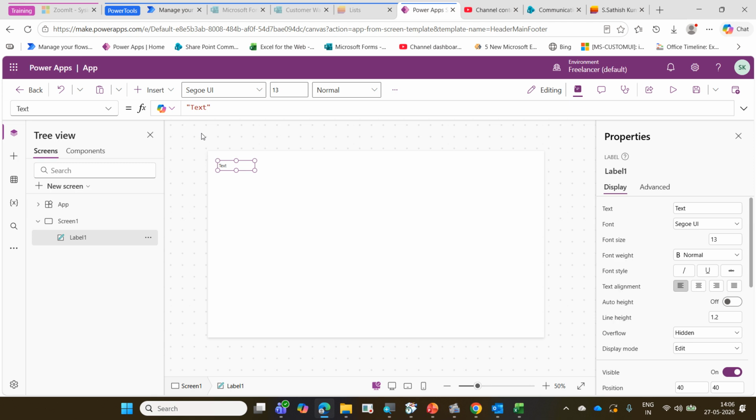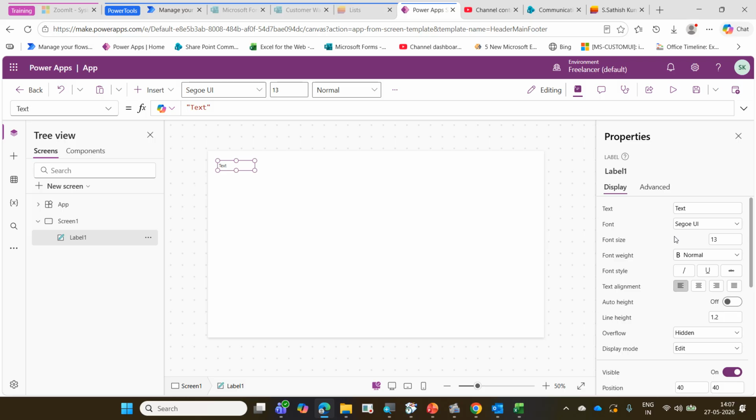Go to the right hand side. You can see there are properties available. The properties of the text label. If the properties are not visible, if you have knowingly or unknowingly closed them, that's our regular habit. Whenever a new menu opens, we'll immediately close it. Correct? And the menu closes, we'll never see it.